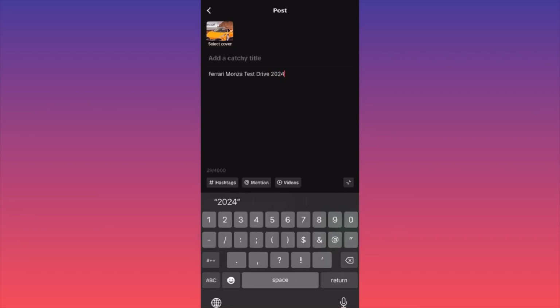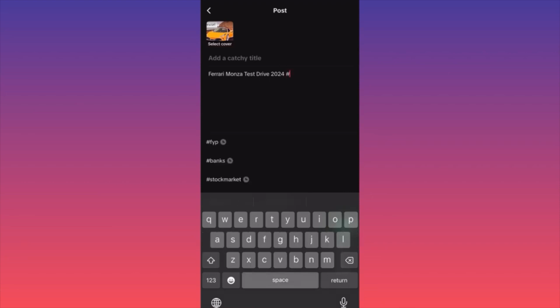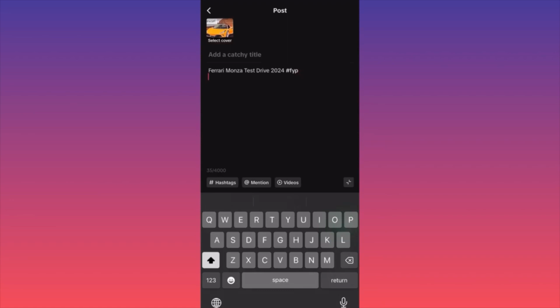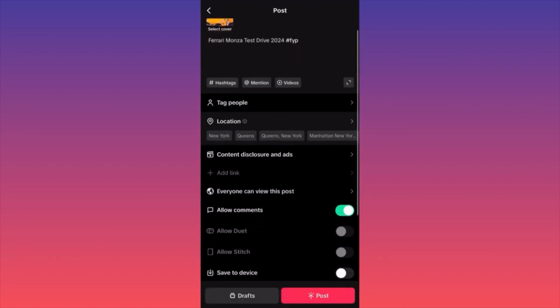We put the timing, and we can put very particular hashtags, or I love to put just a generic FYP, so this can go widely popular, not just for Ferrari lovers or people who are into cars. Essentially, guys, the next step will be to tag people if we have someone that is on the picture that we know, has to be part of our friends.